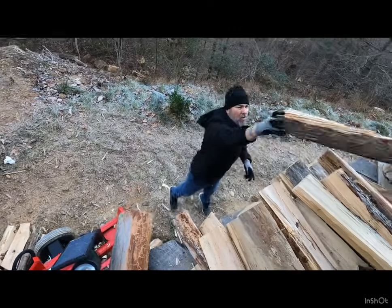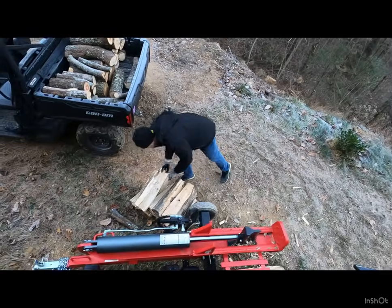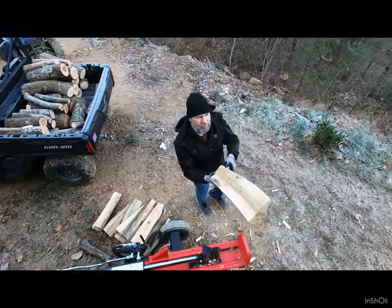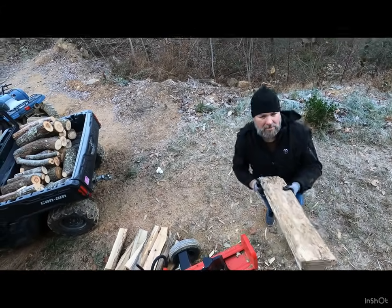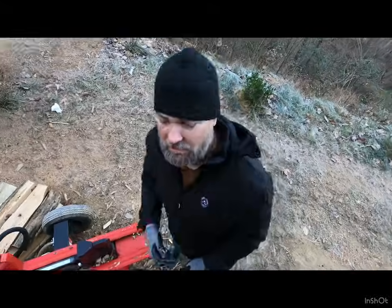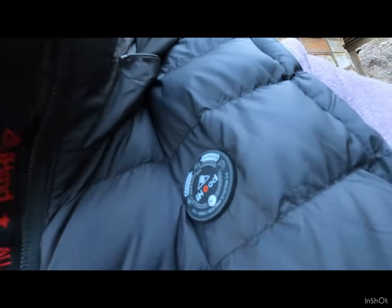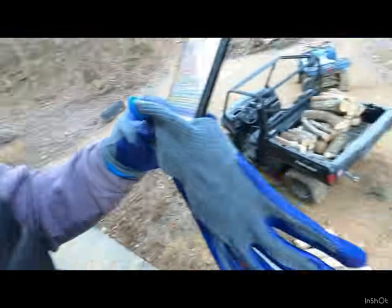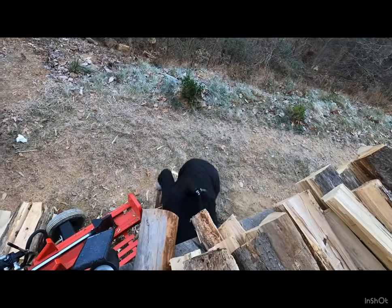Once we get back home, we'll really put them to the test. For sure. Well, it's nice too that you can switch the heat on them. You can go from 122 degrees to 158 degrees. Just push. Let me see. Show them that button. I guess you push that button. Yeah. And you can actually turn the light off. So, like if you're out hunting or like us videoing or whatever, you don't even have to see the light, which is kind of nice too.